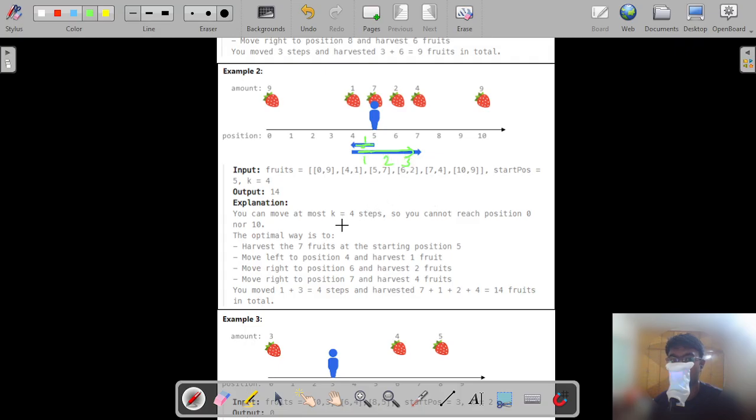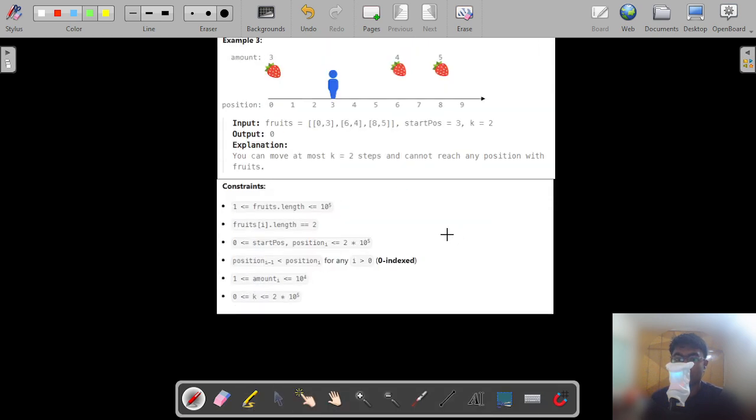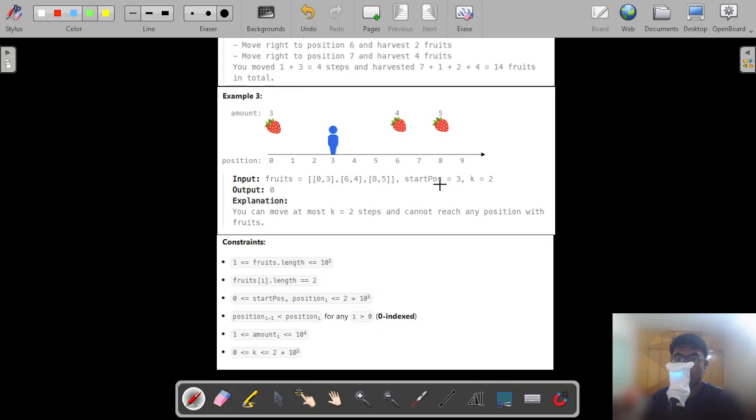So this would also be 4 steps, which is used very optimally, and the total number of harvests will be 14. That's the one that we see here. And finally, if k is equal to 2, we can go either till here or till here, which doesn't give us any harvest, so we return 0.